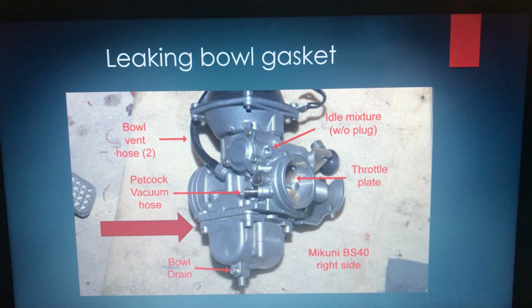Leaking bowl gasket. The float bowl chamber in most carburetors is vented to the carburetor throat ahead of the venturi. Although the pressure is near atmospheric, it is slightly lower due to the restriction of air filters and intake ducting. A float bowl gasket that allows the slightly higher pressure atmospheric air to enter increases the push on the fuel to the main nozzle. It creates a higher flow and rich mixture. The causes of this: improper assembly or deterioration of the bowl gasket.